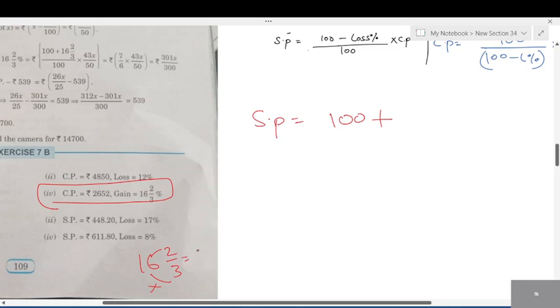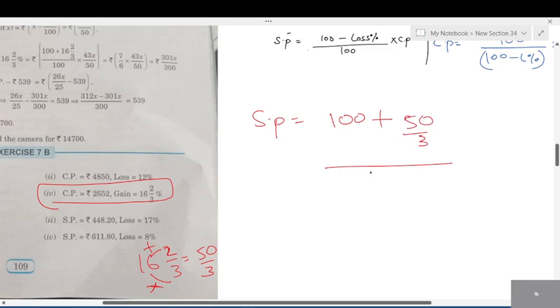All of you have got 50 by 3. For those who don't, I'll tell you. Multiply 16 and 3 first. Whatever answer you get, add 2. So 16 into 3 is 48. 48 plus 2 is 50 by 3. Look, let me write 50 by 3 divided by, what's the formula?